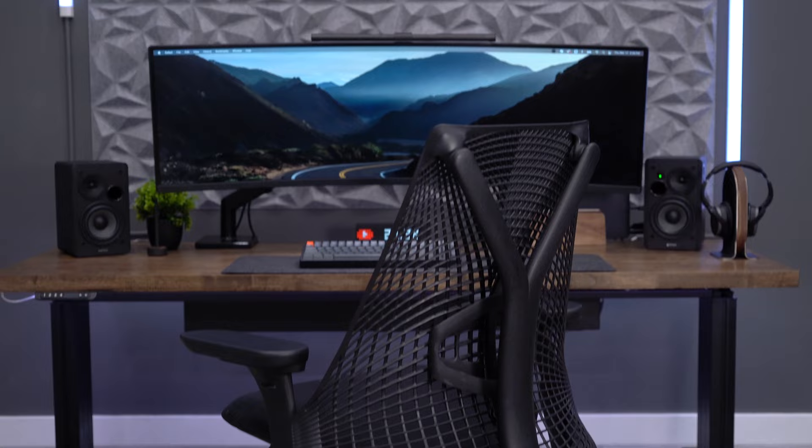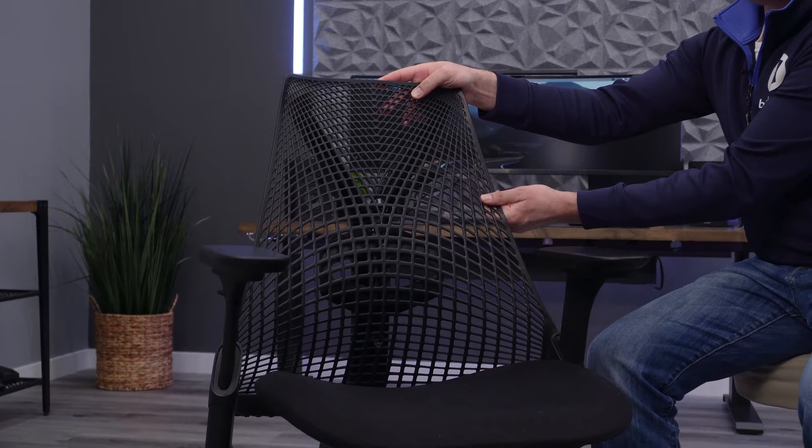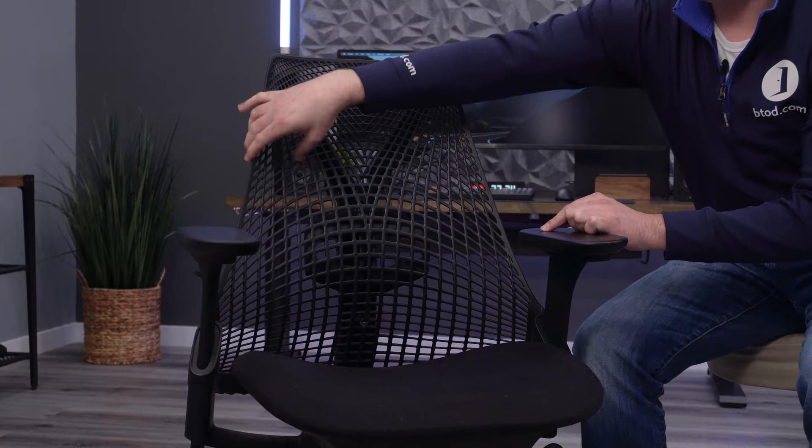Lastly, the backrest. I was actually pleasantly surprised with the backrest when we first got it and I still have the same feeling with the Sayl back. This backrest is very comfortable and it's really due to this material they've chosen — a kind of rubber-like, pliable material. It's not hard to the touch and it's not abrasive to your clothing or skin, so it's comfortable to lean against and it really molds and moves with you while you're working. It's that new-age design really promoting you to move while you're working instead of being in one static position, and I really found that to be the case, especially after using it for long, extended hours — you can see it really moves with me.